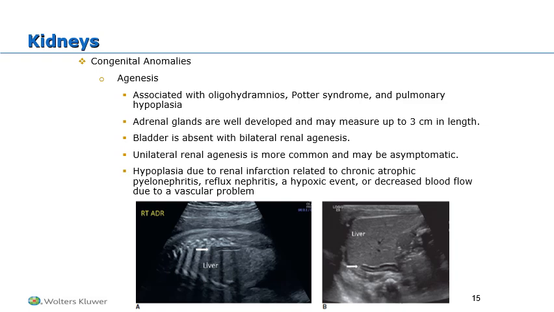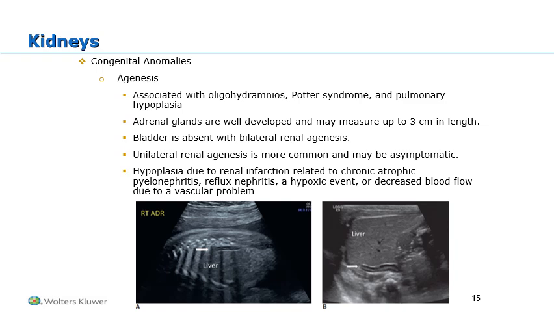Okay, we're going to get into some of the abnormalities now. So agenesis, just as the word tells us, is a failure to form. This could be unilateral or bilateral. If this is bilateral, it is going to be associated with oligohydramnios. Oligohydramnios is caused by the fetus's failure to urinate. Because of that, they can't breathe in that amniotic fluid, and therefore they will not have their normal lung development. So most likely this will result in death immediately after birth, if not before, because of pulmonary hypoplasia.